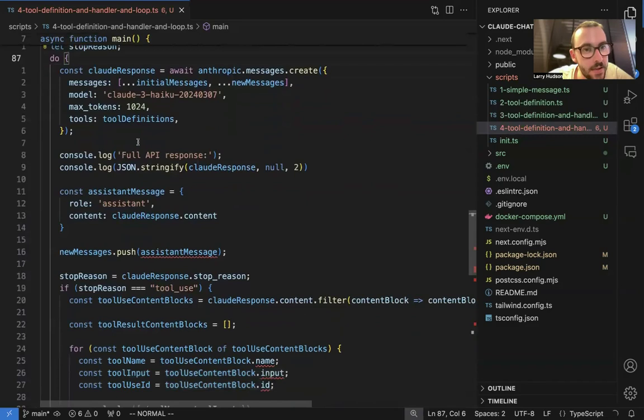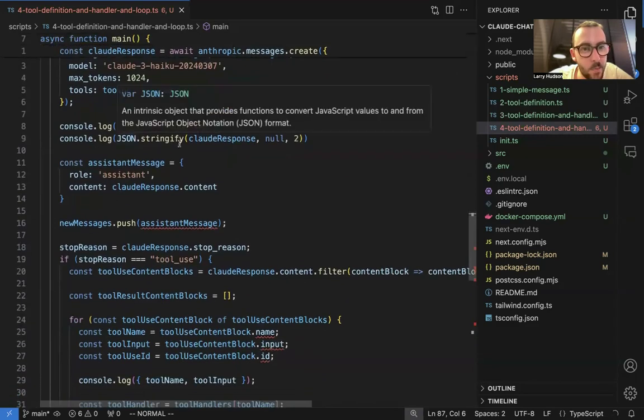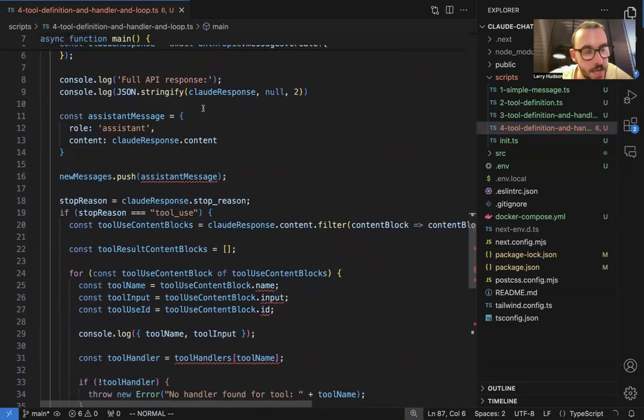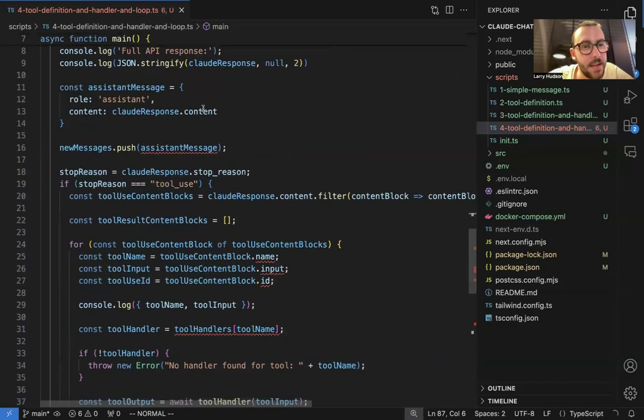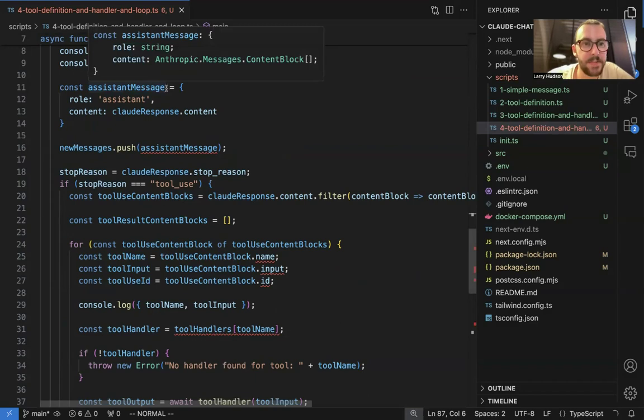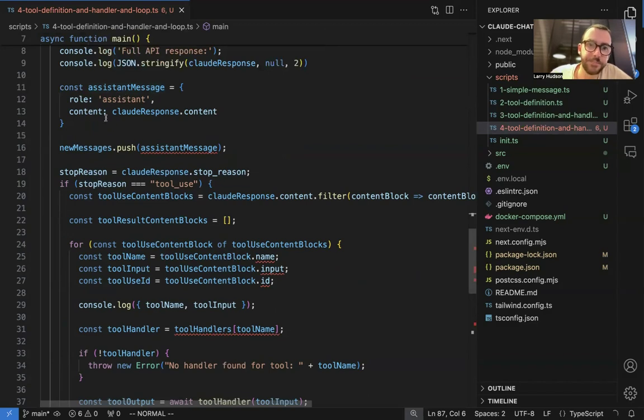So again, we can see we're logging the response. We are then creating the assistant message. So creating a new object with role is assistant. The content comes from the response there. And then we're adding that to the new messages array there.